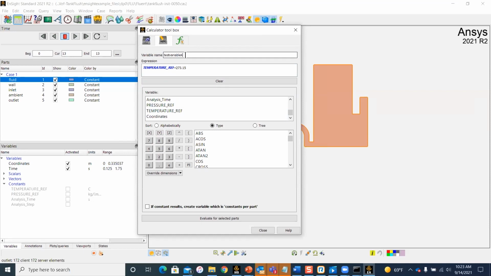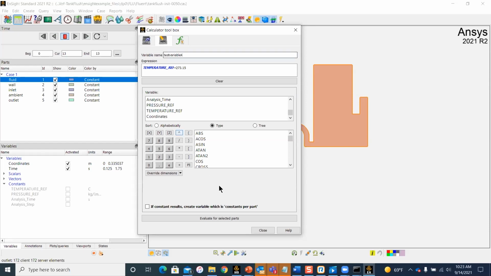Now obviously this is a simple multi-phase simulation. I didn't even have energy turned on, I think, in Fluent, so this doesn't have an actual temperature field. This is just a reference temperature, which is a constant. But if you did have energy turned on and temperature was a variable, then it would automatically get converted to Kelvin with the help of this extra variable.